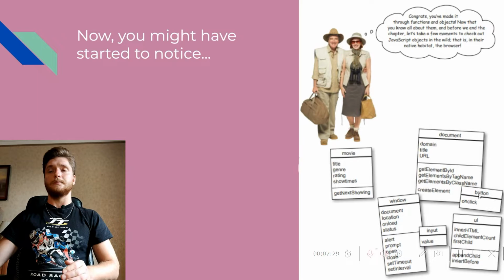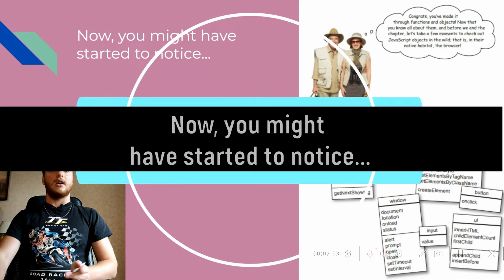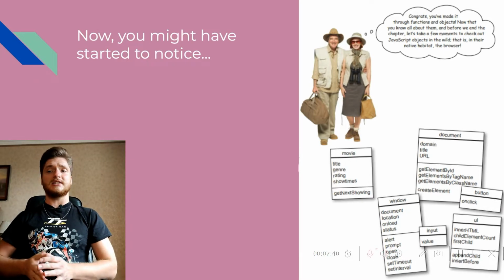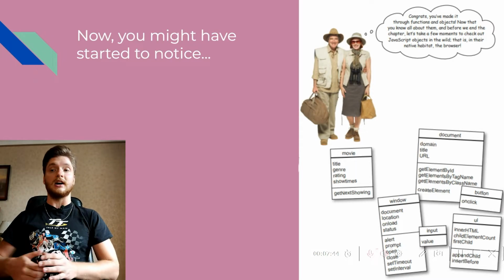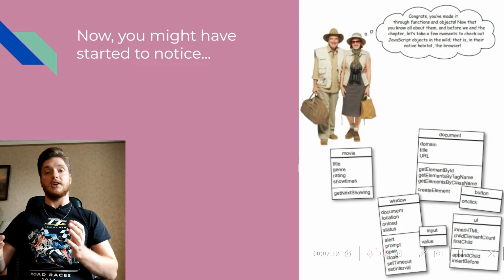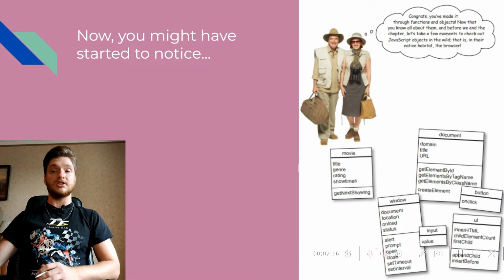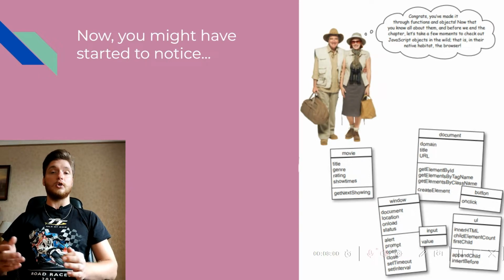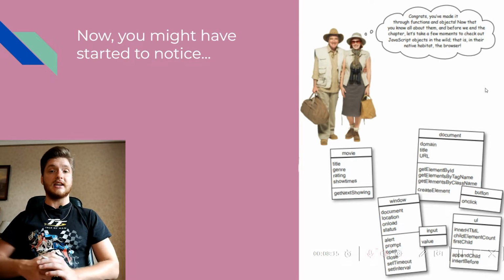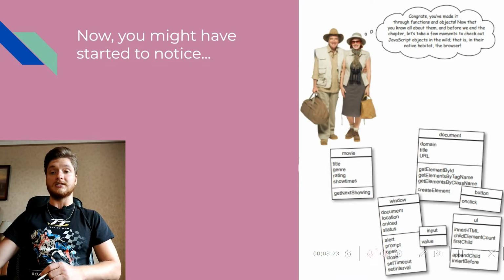Okay, so now you might have started to notice that objects are all around you. For instance, document and window are objects, as are the elements we get back from document.getElementById. These are just a few of many objects we'll be encountering when we get to the HTML APIs. We'll be seeing objects everywhere. Let's take a second look at some of the objects you've been using all along in this book. Some of these objects we've already run into. We draw objects like this, showing properties at the top and methods at the bottom, so you get a quick summary of the object's properties and methods at one glance.